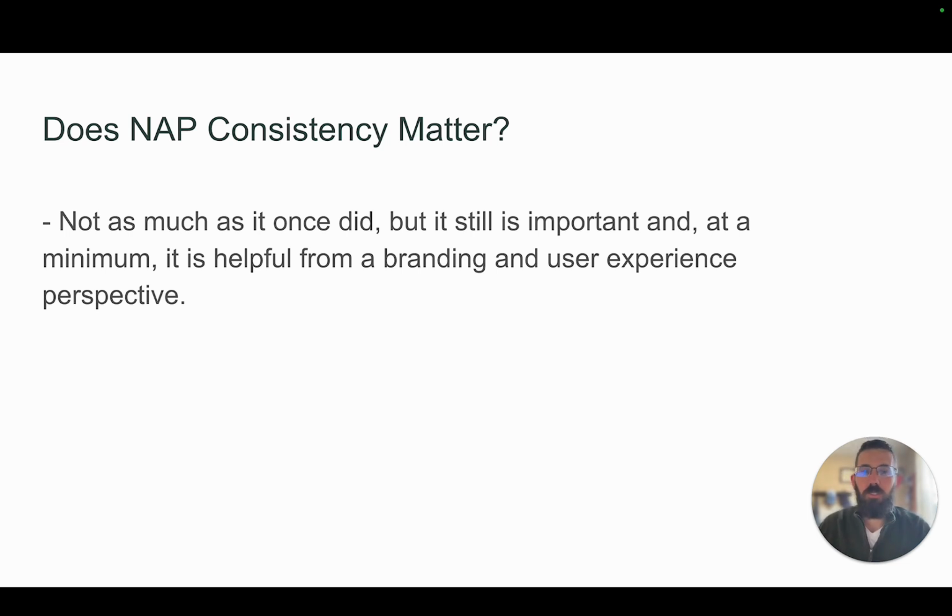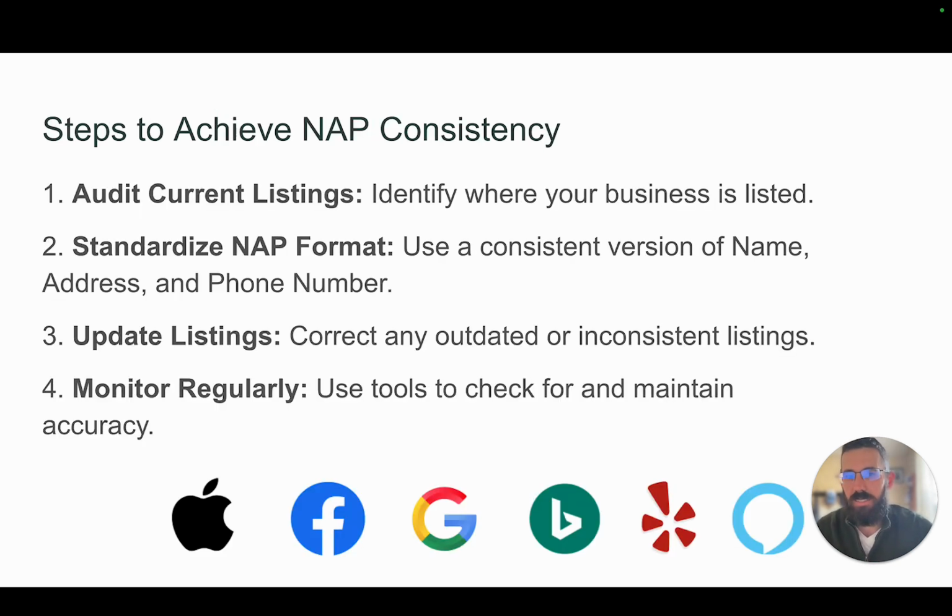I do think from a search perspective, it does still hold some weight, because, again, if you have different addresses but you only have one location, that could cause confusion. And I always think about things like this: if you were to compare yourself to your competitor, and my competitor has consistent listings and they're all up to date and they're across all these different platforms, and I don't, if I have fewer listings, if I have conflicting information on listings, everything else being the same, my competitor is probably going to rank higher than I would. And so for all of that, plus just the general user experience, I think it's worthwhile to make sure you have consistency across your citations.